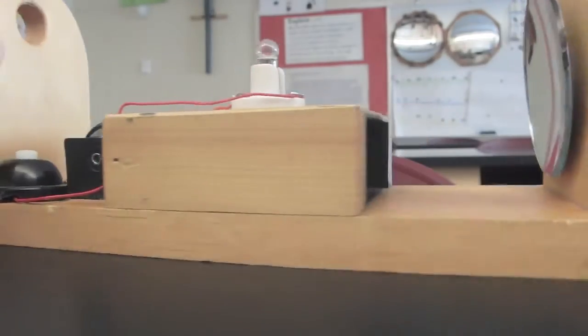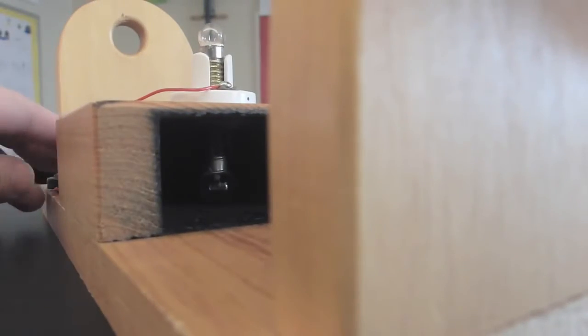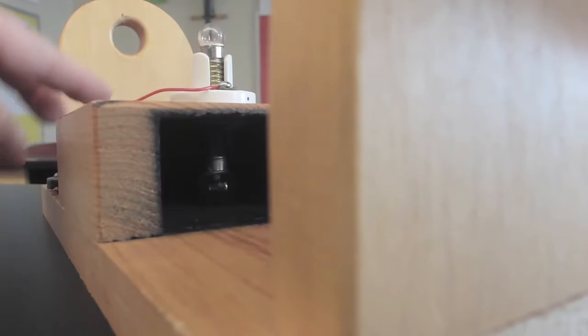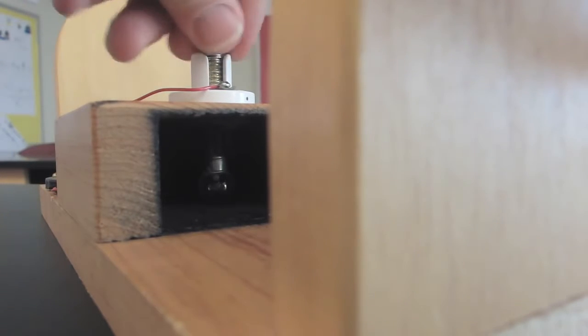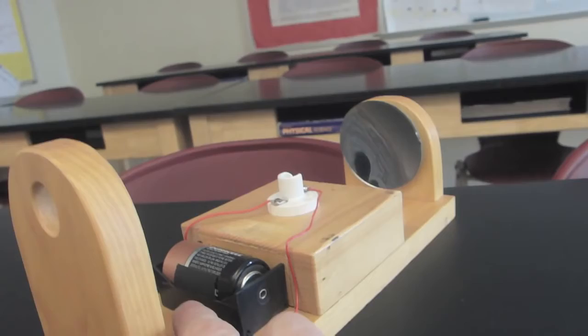Now, let's take a closer look at this piece. Here we can see both bulbs, and if I push the button down, they'll both light up. There we go. And if I remove that upper bulb and push down on the button, just the lower bulb lights up, and that's the image that is reflected and inverted, so that it is going to appear in that empty socket at the top.